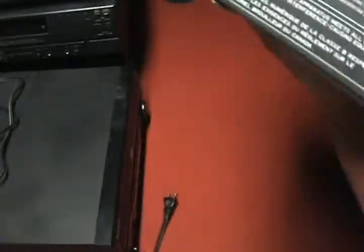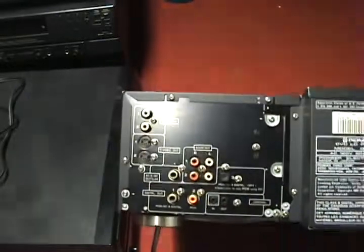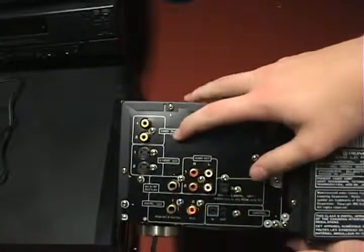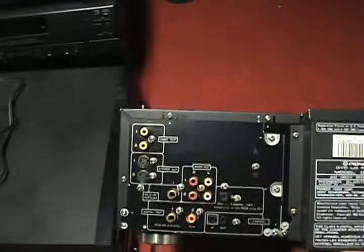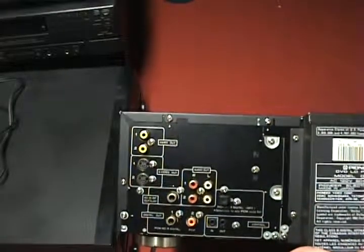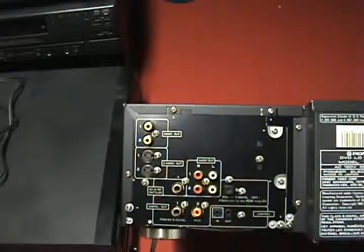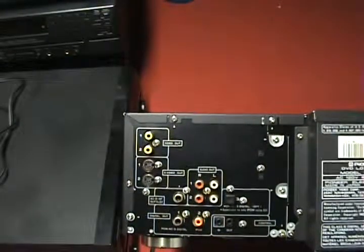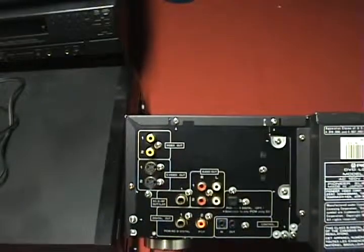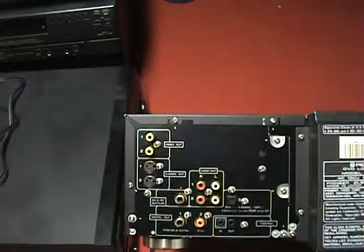Now, on the back here, this is one of the more higher end models. So you have two video out composite, and you have your S video out. Now, a note about S video out with Laserdisc players, they rely on their own internal comb filter, since they're natively composite, for taking the video and splitting it up into chroma and luma. Now, some people may argue that the filter in the Laserdisc player is really good, but a lot of people tend to say that any sort of comb filter used in, say, your TV to sort out the chroma and luma would be a lot better than the one that's in a Laserdisc player, because the Laserdisc player uses older technology. That's up to you.